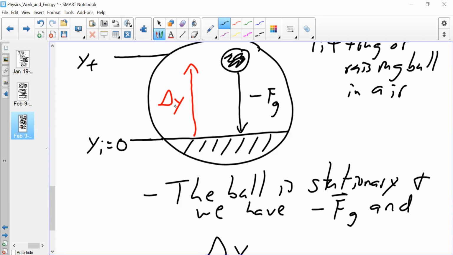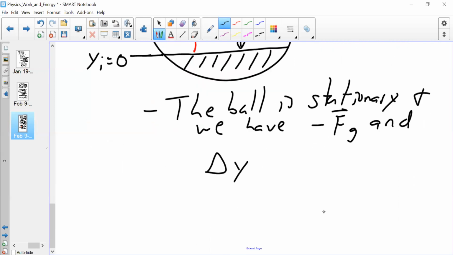Would it still be 0? It would still be 0 because the ball is at rest. You have to have some sort of displacement. You have to have some sort of motion in order for a force to do some work. Even though both of these are present, there's a displacement up in the air and the force due to gravity going downward, but there is no motion because I'm just holding the ball in the air. Just imagine that you're just holding something. Those two vectors exist, the force due to gravity and delta y, but there is no motion. So therefore there is no work done. Okay, correct.